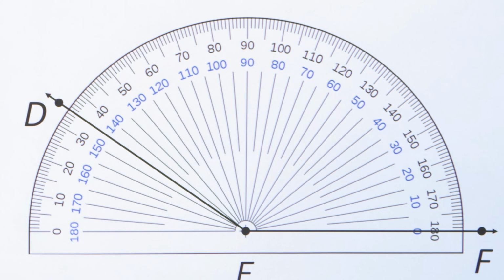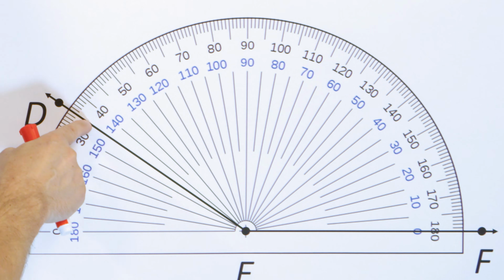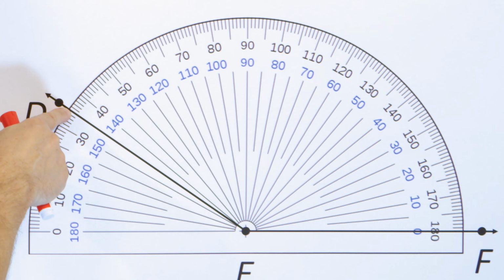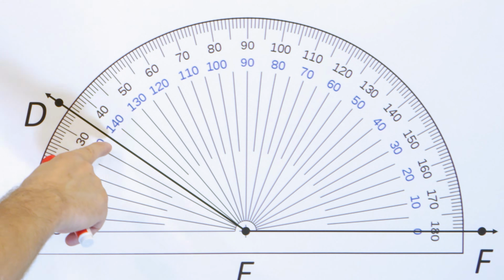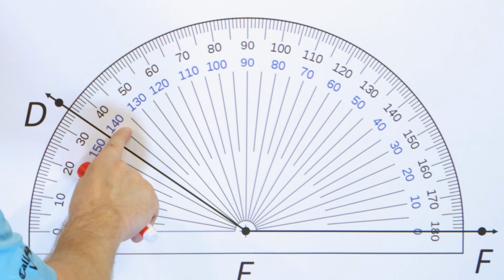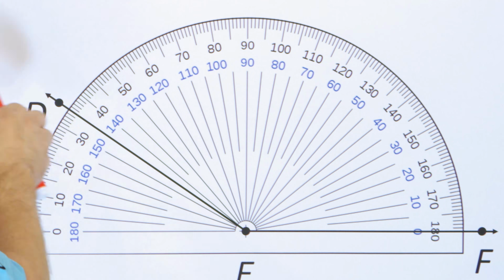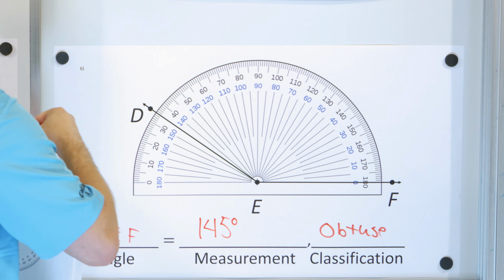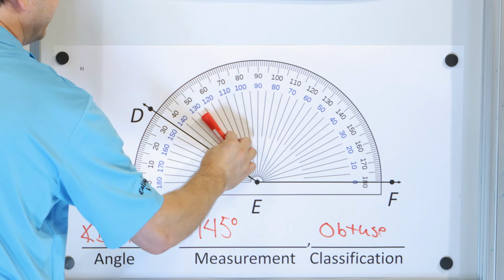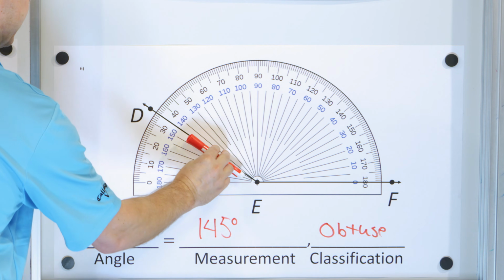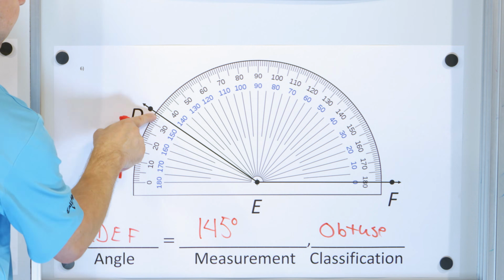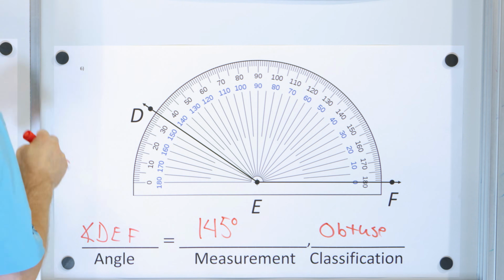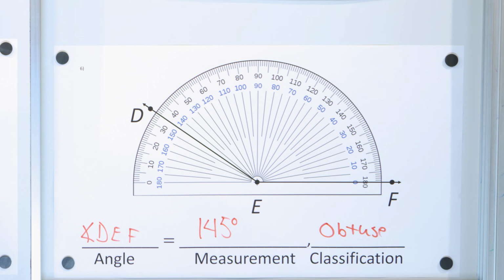And then we ask ourselves, what numbers are we going to read? As we look here, this is 20, 30, this is 40, so right between 30 and 40, this is 35 degrees, but it can't be 35 degrees because this is an obtuse angle. So what's this reading here? 150 and 140, right between 140 and 150 is 145. So it has to be 145 degrees. So what we're saying is the angle measured between this ray and this ray is 145, but if I were instead measuring from here down, it would be actually this other reading, which is 35 degrees there. So this is 145 degrees.